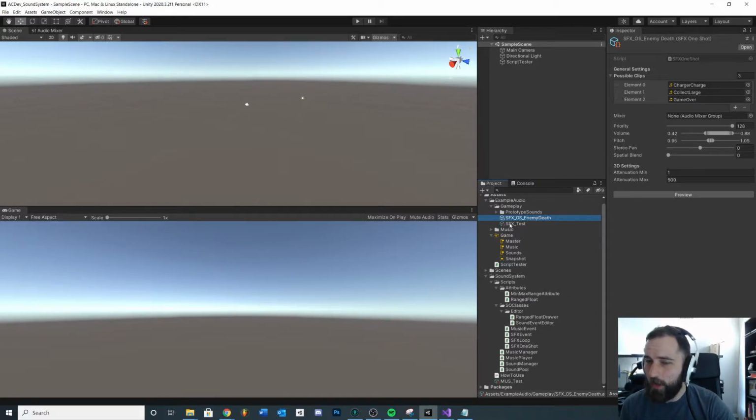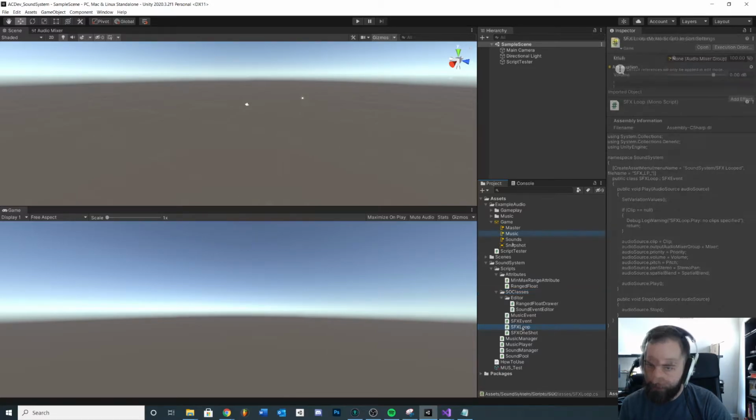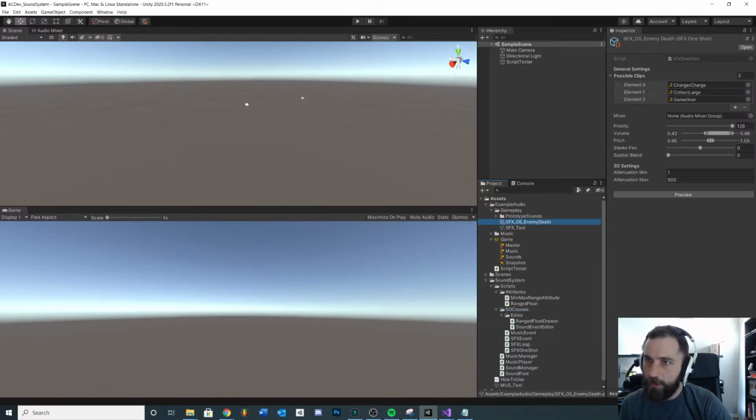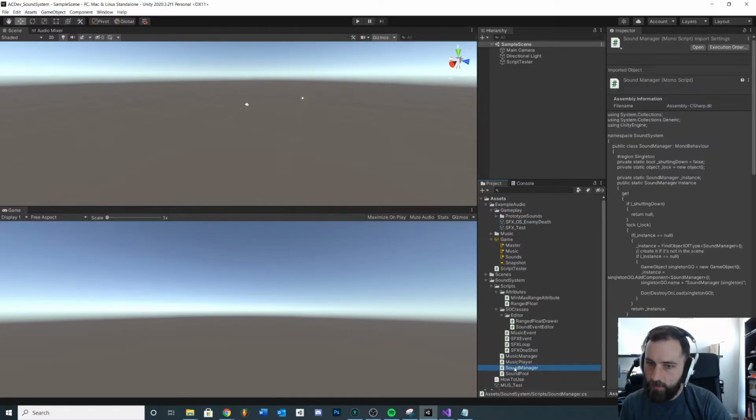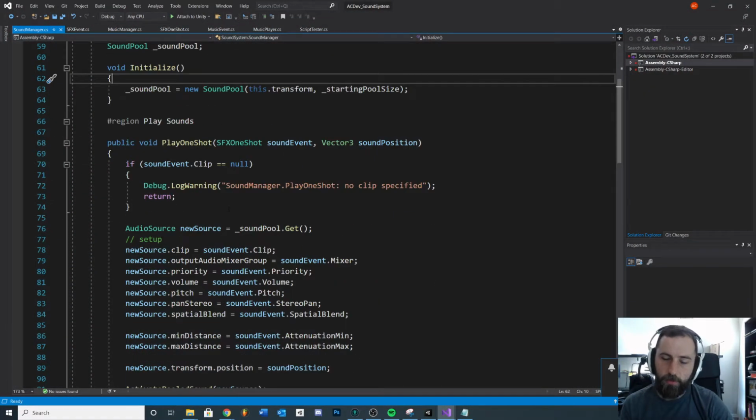So this is just one way that you can expand on your system to include sound events instead of just music events. But again, it's the same process. It's create scriptable objects that hold the data, and then take these scriptable objects. You can set up your sound manager just like your music manager and tell it to play sounds in a very similar way. And maybe this is good practice for you. Maybe this is a good chance to implement some of the ideas that we did for our music manager to do something a little bit different, like play sounds.